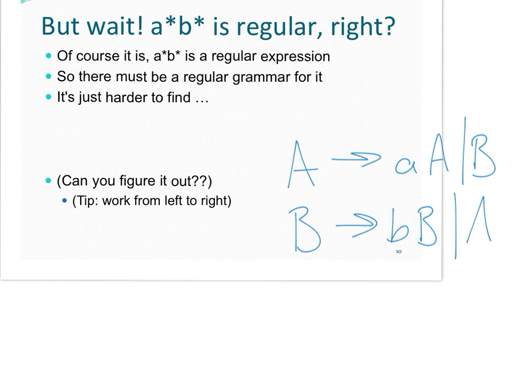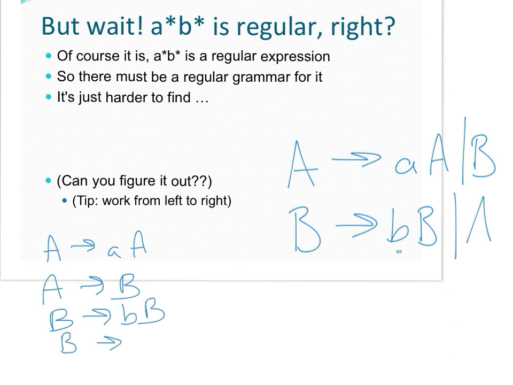And I wanted to show you an example of something that doesn't start with S. Remember, our rule is that the first production on top is the one that you start with. So in this case, if we were to expand these rules, it really is A goes to little a big A, A goes to B, B goes to little b big B, B goes to lambda. So if we just give the production rules and we're not actually giving the full 4-tuple for our grammar, we say that our start symbol for this grammar is A, right? Because A appears here on the left side of the first rule.